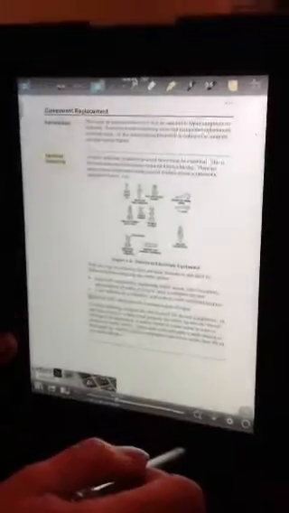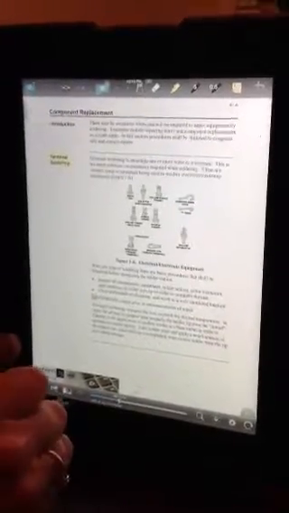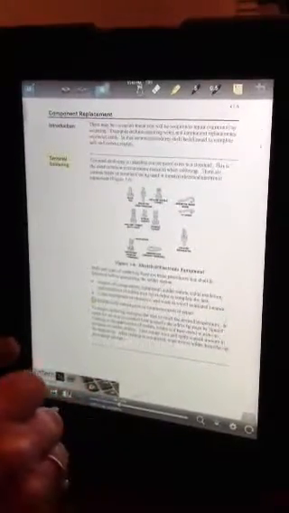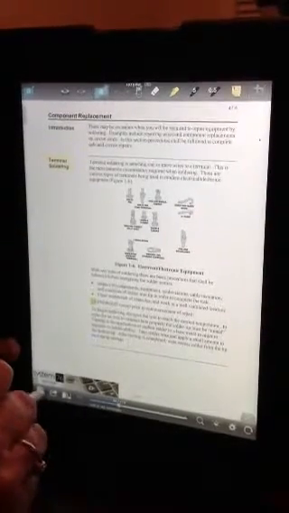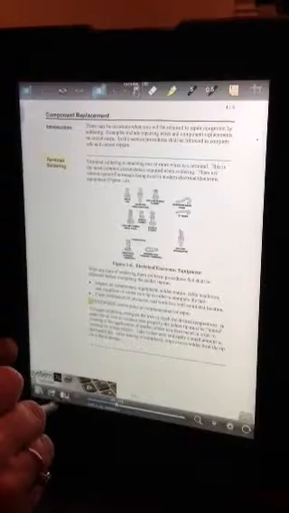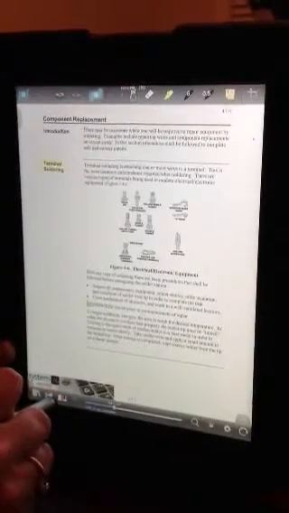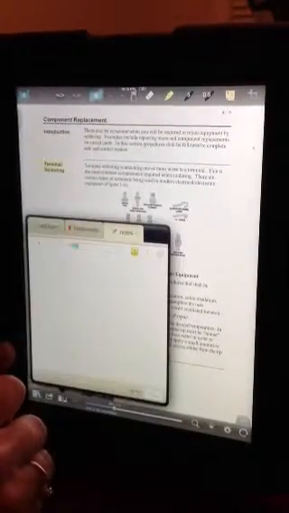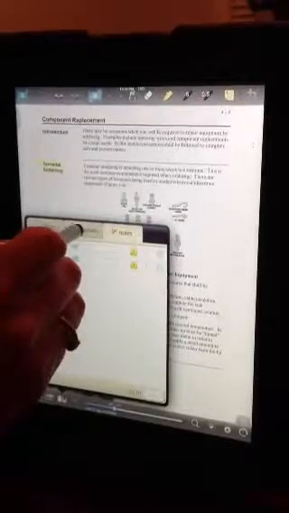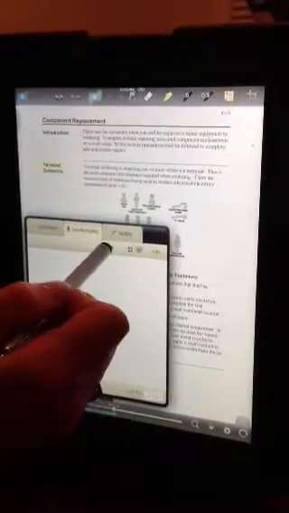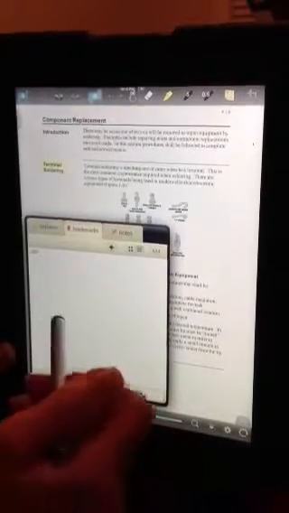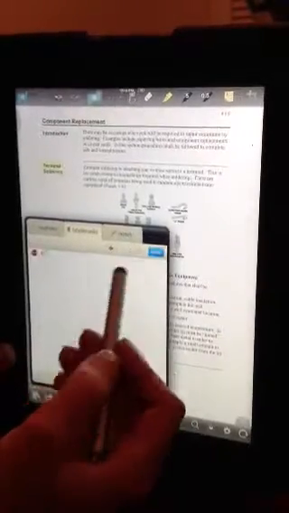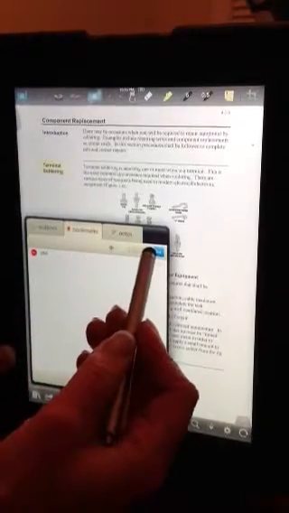So the next thing that we're going to show you is also how to bookmark. On the lower left hand you can see there are three options: your library, if you're going to actually send it somewhere, and then this one, which actually will allow you to put in bookmarks. If you click on that, bookmark, add, it's going to add a bookmark to the page that you're actually on. You can also edit if you wanted to remove that bookmark.